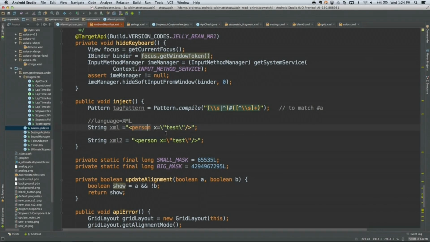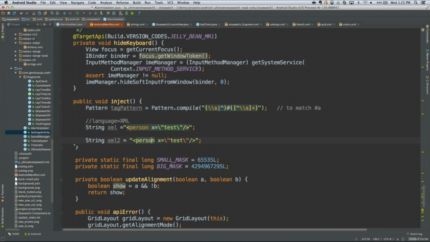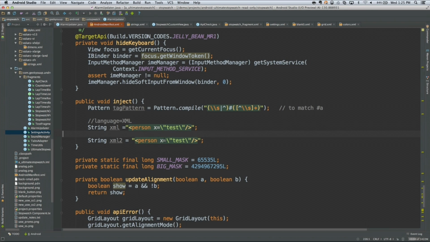And so on the next line, I'm going to go on the third line here. This looks like XML, right? I can say inject language, and I can pick the language that I know this is. I'm going to say this is XML. And now this is going to be treated as XML. So in fact, let me make a mistake in the XML. So now it's saying, hey, this looks invalid to me. It's saying there's no attribute value here, right? So it's basically validating my string escaped as XML.